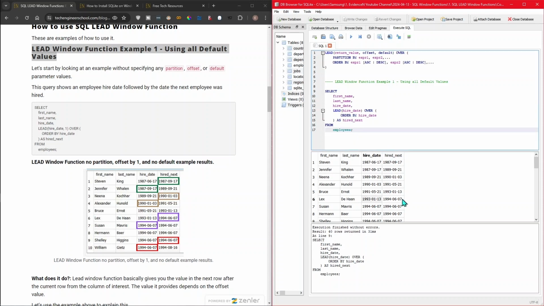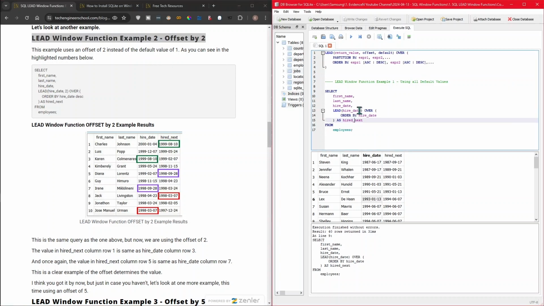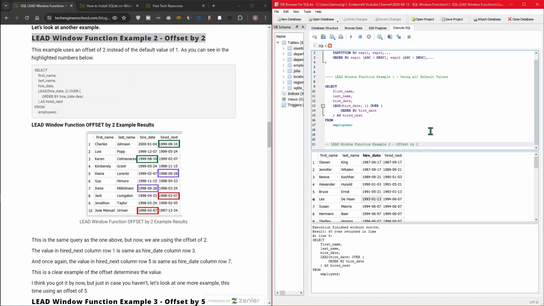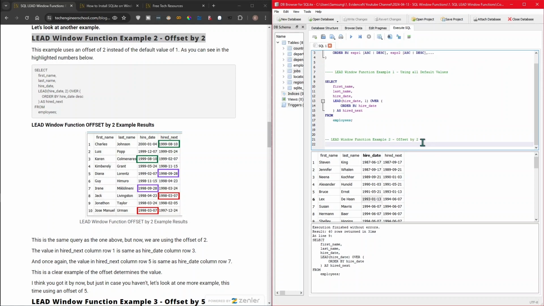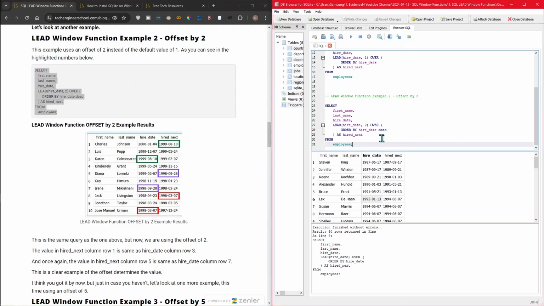Now let's look at some examples that are a little bit more involved. The second example here is offset. Originally the offset here is 1 because that's the default value, right? And now we are going to do an offset of 2. I'm just going to use the exact same example that I have here in this blog. I'm going to copy that and paste it right here.